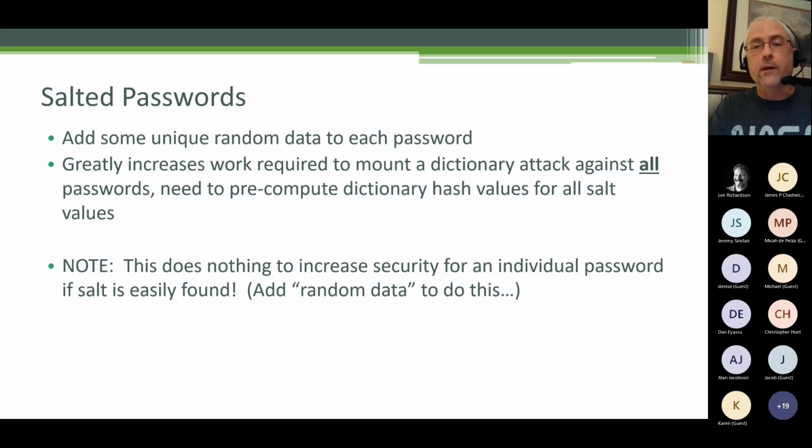What it actually did was make it harder for an attacker to attack the entire file, right? Because now if I want to pre-compute a bunch of hashes, I need to do it with Robert's unique salt. So I could do that, I could go compute that. But if I have to do that uniquely for every user, it just makes it harder for me to attack. So it was better because it made it harder to attack the whole file at once. It didn't make it any harder to attack a single user. So I would go look for admin if it were me, take their salt and pre-compute everything against theirs, because if I got the admin account, I have the rest of you, right? So it's better, not perfect.